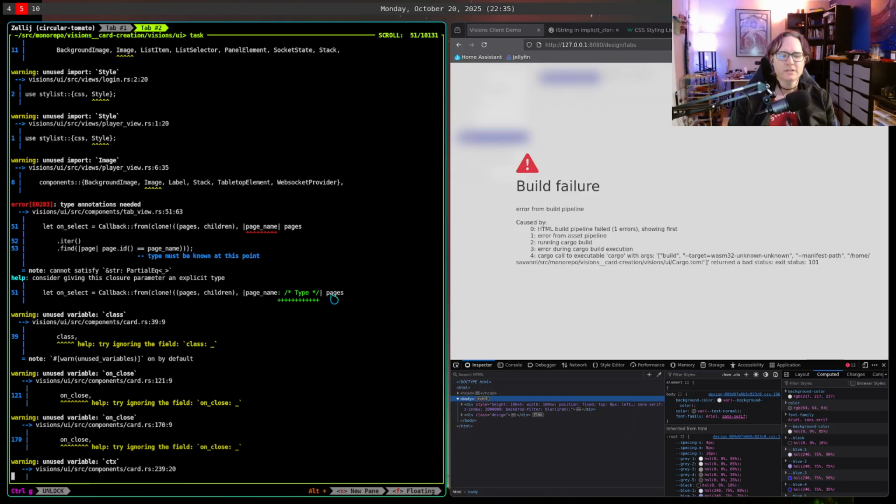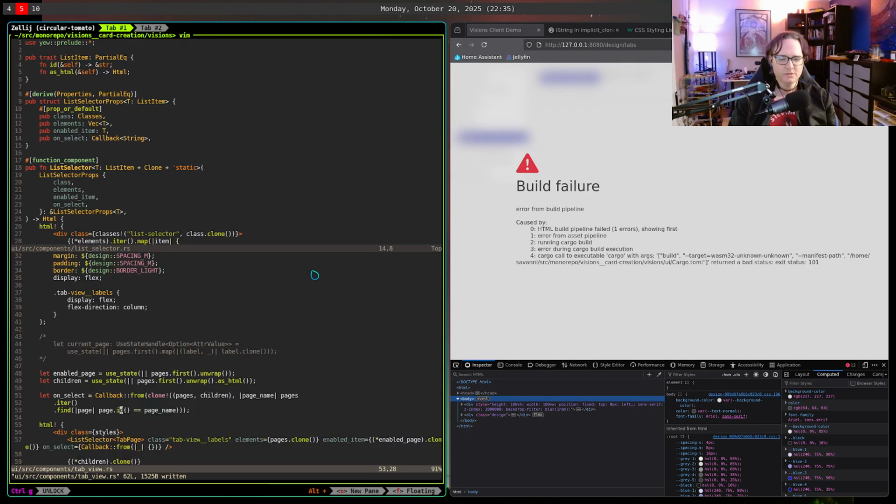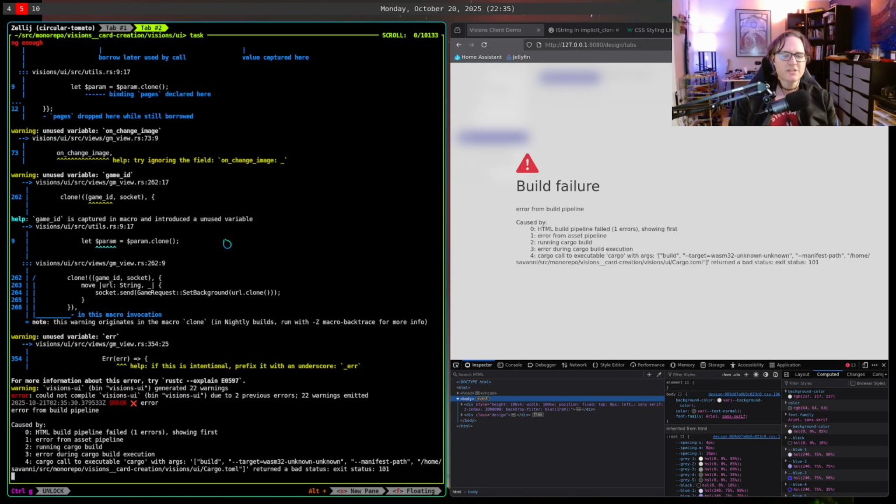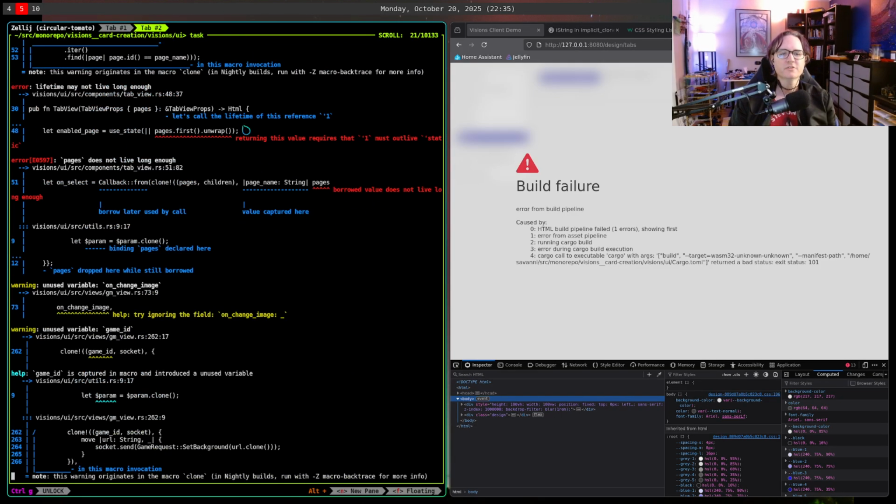And here, it doesn't know what page name is, because things are getting very complicated. I'd actually like to start fixing that, but this should be a string. So the ID and the page name should be comparable to each other.